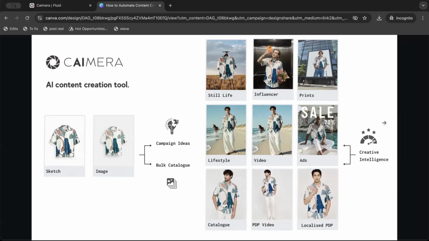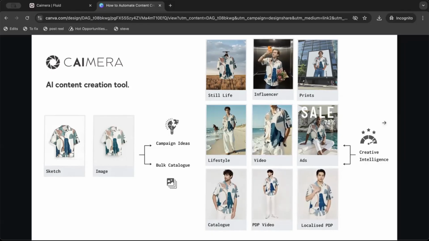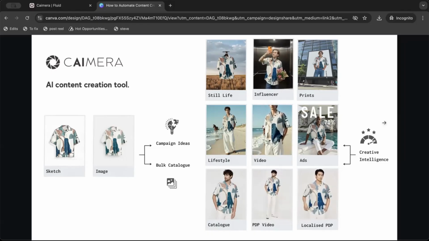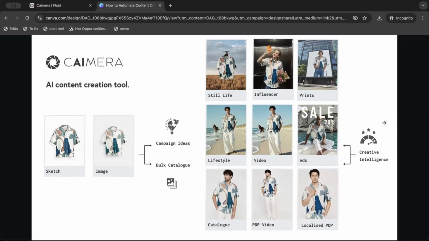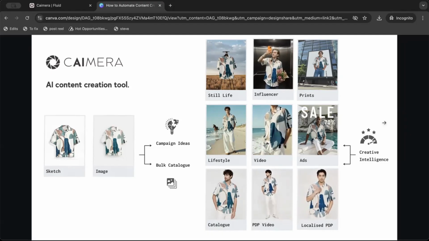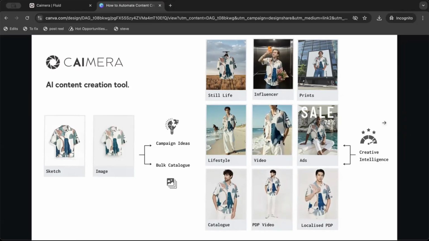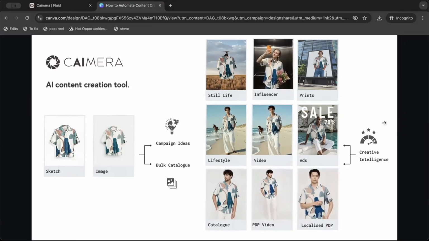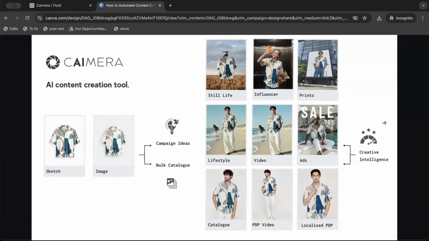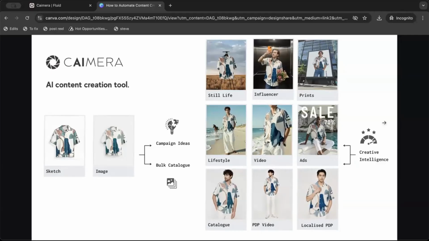So, for some of the brands that we work with, we localize content for Europe, for the US, for the China market or for Southeast Asia. That helps brands relate with consumers in those countries. We've seen 70% higher conversion rates for brands on localized PDP. We've also seen up to 102% higher reach on lifestyle images produced on Chimera.